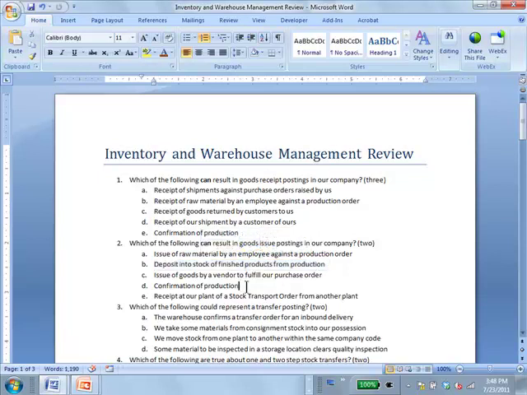I have a question here. For E. If the other plant is also in the same company code. No, but this event, receiving, is not going to trigger that. Already the issue has taken place. Right. But if we receive something, then in the other plant we will have the issue. No. But that must have already happened. This receiving cannot result in goods issue posting. Okay, that's why I worded it like that. Right, prior to that, the issue must have happened.